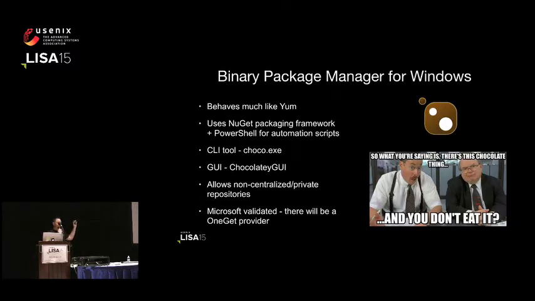So, is there anybody in here that actually does not know what Chocolatey is? All right, right on. Okay, that's cool. It is a binary package manager for Windows. It uses Nuget, and I'll explain what that is in a few minutes, as a packaging framework, and then Powershell for the automation parts of it. There's two different tools that most people use.